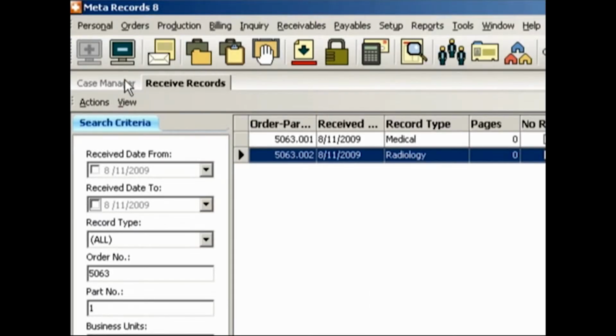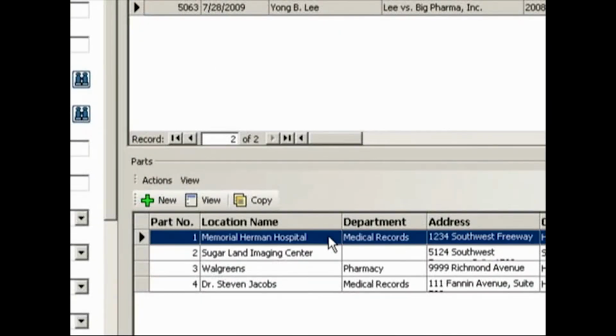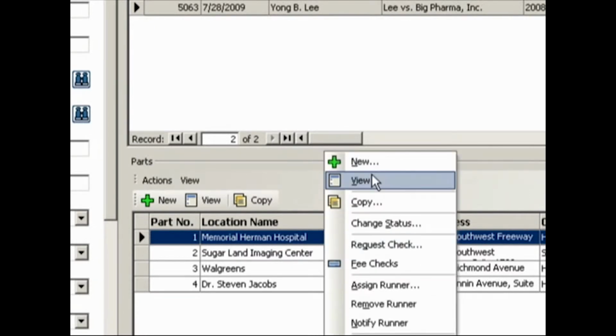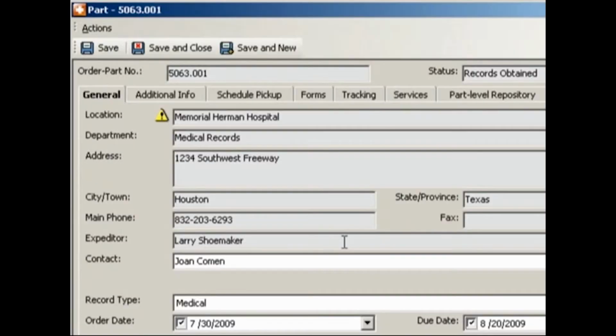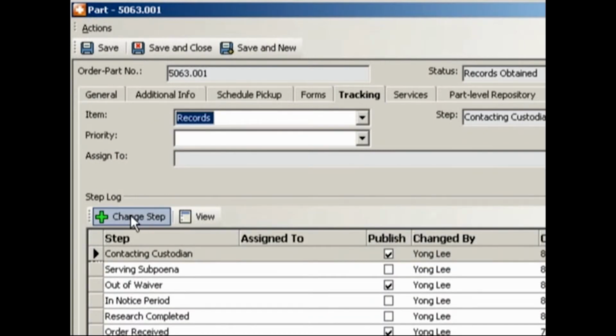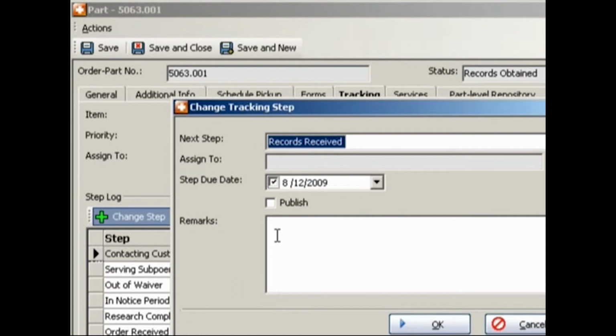Let me go back to here from Memorial Hermann Hospital. The one more thing I need to do as I receive this, let's go back in here, view mode. I just recorded the fact that we have received something from this custodian. Well, then I also need to change the tracking step. So I go to the tracking tab and say change step, records received.